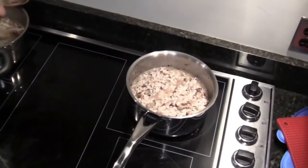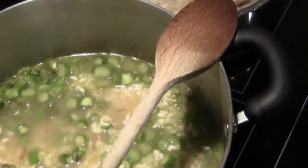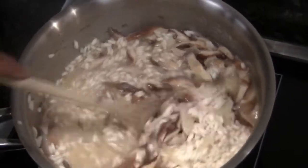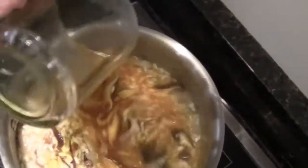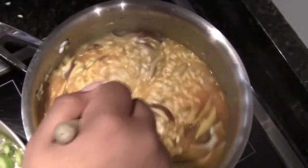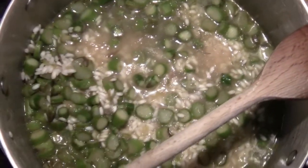So, the asparagus one needs a little bit of salt. Alright, asparagus. This one needs to be stirred or it will stick. And you need a little bit of salt. Maybe you could have another bite once you put some salt in there. You need to add a pinch of salt in the funghi and zafferano and a pinch of salt in the asparagi.